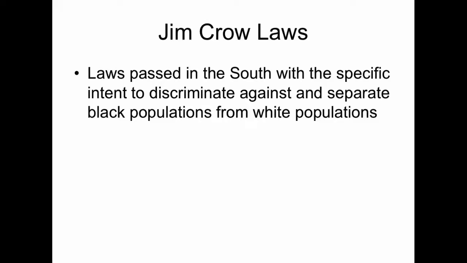But those are considered to be extra legal sort of things. One of the other things that we're going to see in the country, and not just in the South, but in the country, is we're going to see a number of things that are considered legal in terms of what can be done to effectively discriminate against a population and discriminate legally. So what we'll see is the passage of a number of laws that are referred to as Jim Crow laws. And the Jim Crow laws were state laws.